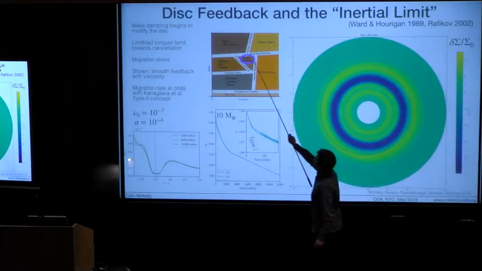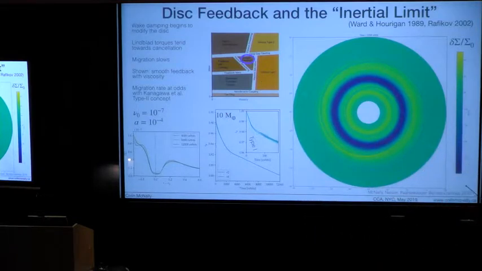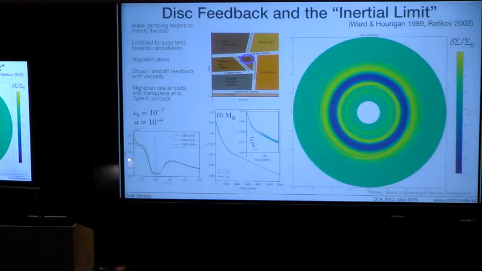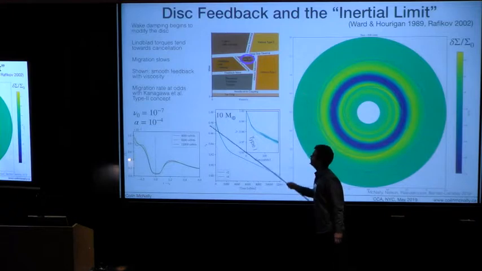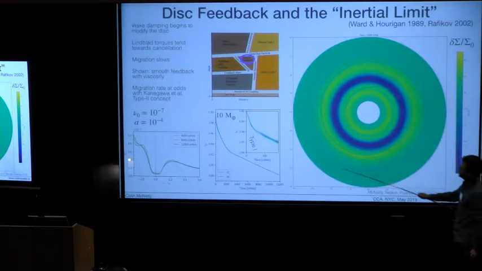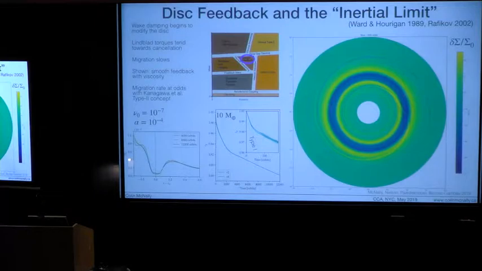That can be arranged to happen with a little bit of viscosity to keep these nice and smooth. There's a bit of a question here about whether you want to call this maybe part of type 2 migration or not, and there's an interesting thing that the data from here doesn't quite agree with things like the Kanagawa concept for type 2 migration. But the last thing I should say there is that numerically this converges very well because I've got that viscosity to smooth out small scales of the flow.